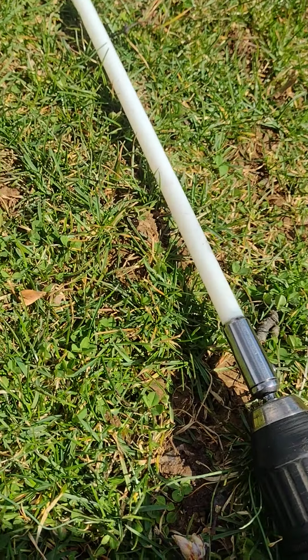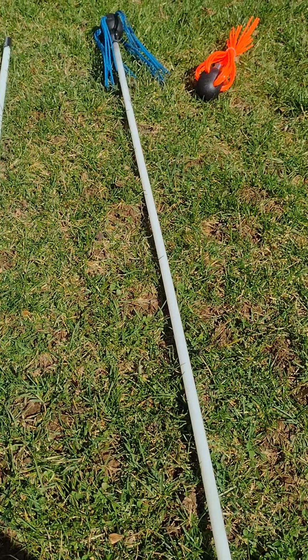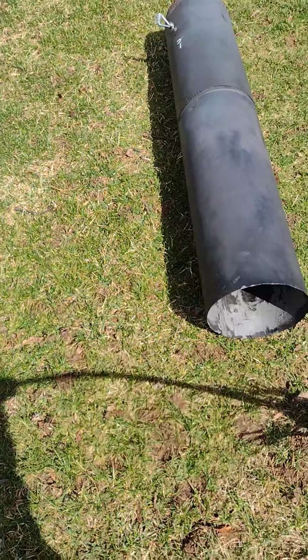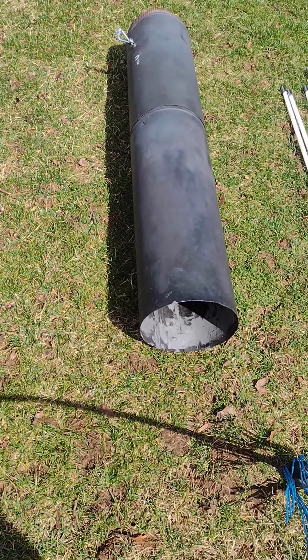I just used the thing. It took literally 5 minutes to clean the chimney. I brought out a small section of pipe. I'm going to have photographs of before and after.